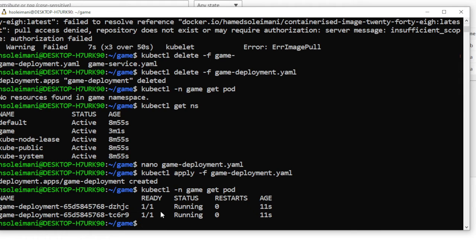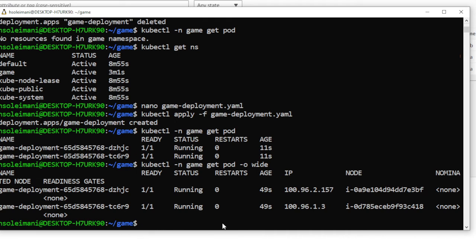Let's have a bit of fun as well. I'm just going to get into this pod to see what is inside. Before that, I need to see more details about these pods. So -o wide, showing me more details of this pod.